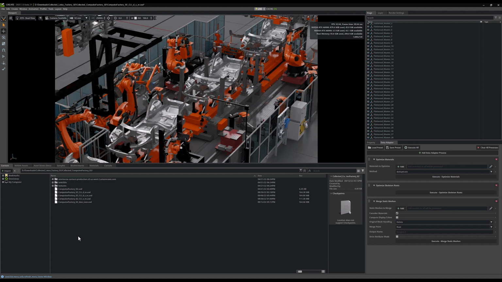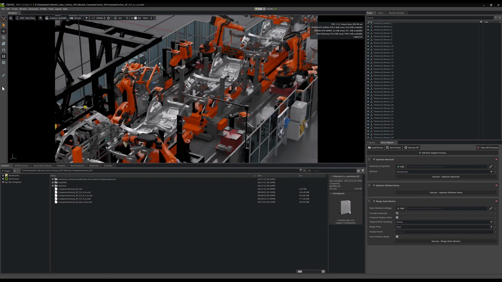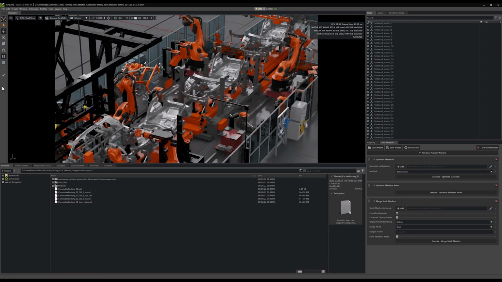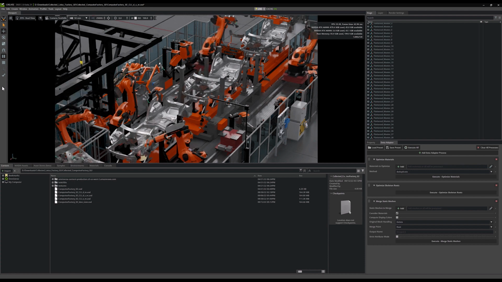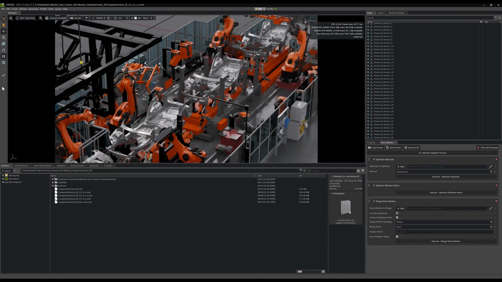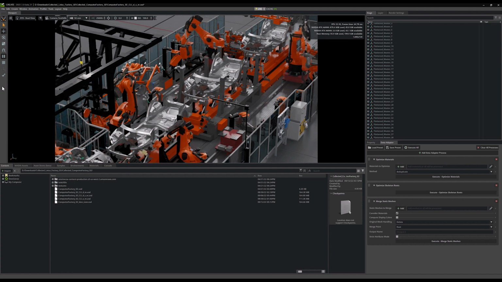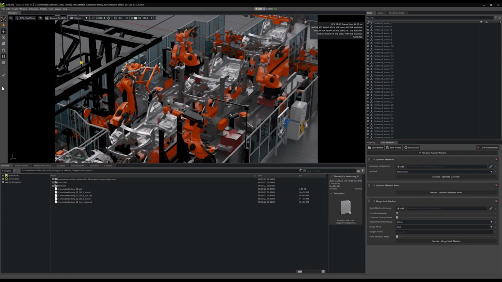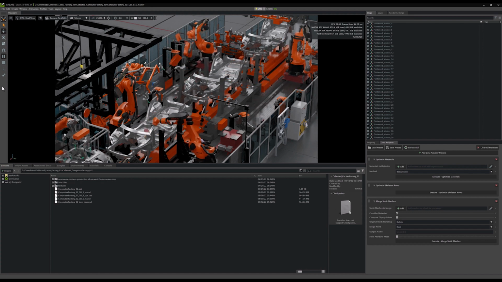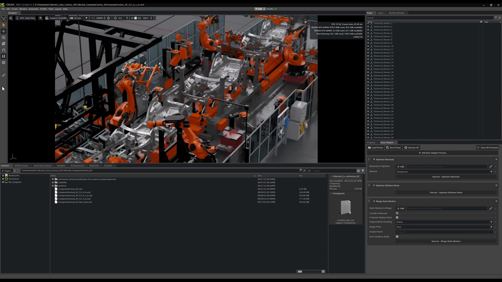Now we can see our scene here. We're going to play back and we're going to see what kind of frame rates we're going to get from the optimizations that we updated from the data adapter. So you can see we can have a much higher frame rate playback than our original scene. The capture here is taking down the frame rate a little bit, but we're hitting almost up to 30 frames a second from our original 2 frames, which gives us a massive improvement in performance.